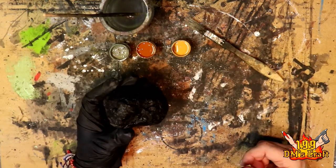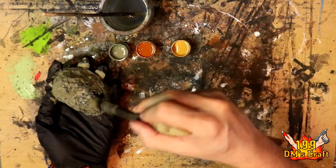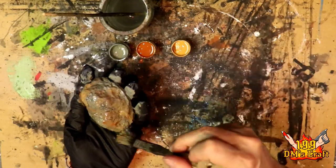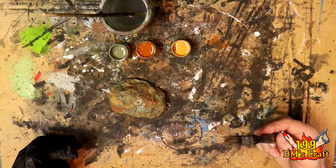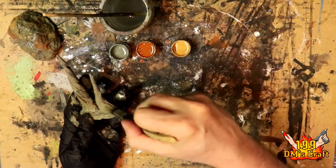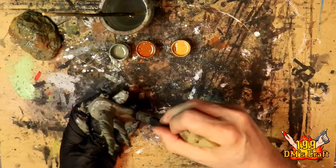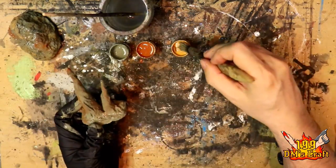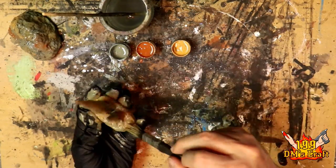Now that we're all sprayed black — or you could paint it black with black acrylic paint — I'm going to use some different colors: gray, burnt sienna, and tan. I'm just going to get the gray on there, then dapple some burnt sienna on there and some tan. See that kind of muddiness on there really gives the colors of a rock. You don't just want gray — you want a mix of colors that are in a natural rock, and I think that really does a great job on that. Same with the stalagmites or stalactites, depending where in the cave they are — just paint those up the same way with the gray, burnt sienna, and tan. See how nice and muddy that is — it really looks like natural rock. Then we'll let that dry and move on to our last step.